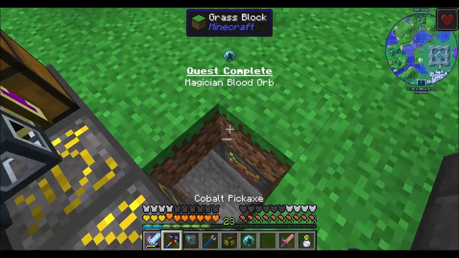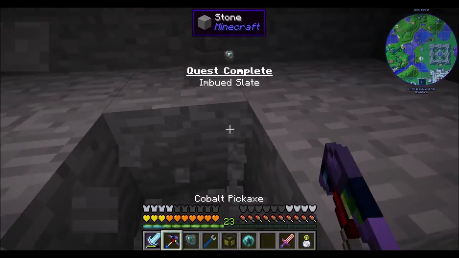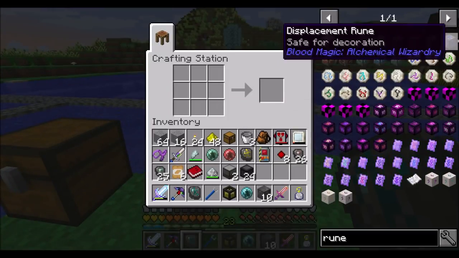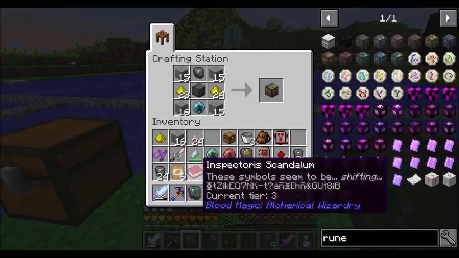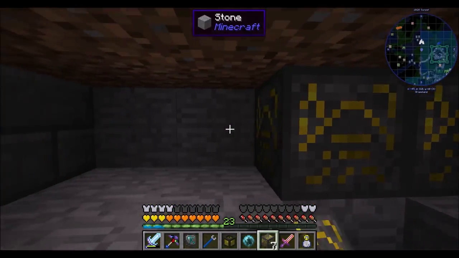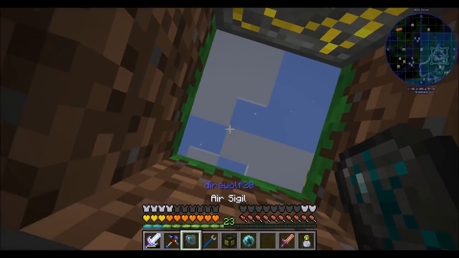Cool. All right, so let's upgrade these guys real quick. Quest complete. Hooray. Is it getting nighttime-ish? Yeah. Self-sacrifice. Booyah. So you're going to need you guys. You're going to need you guys. And you're going to need this and this. And that should be 10 of those. Perfect. So even without a good incense altar, we're going to have a good amount of LP per click here now.